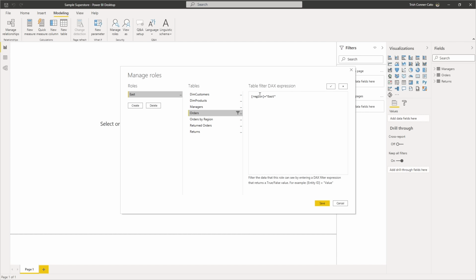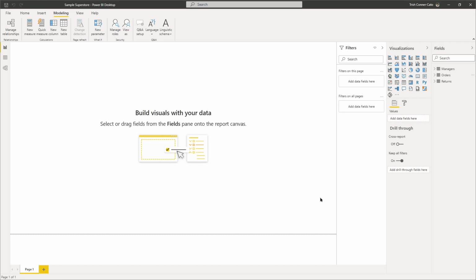So we're saying for this role that we're calling East, only allow users that we assign to it to see the Eastern region information from the Orders table. In the lower right-hand corner, go ahead and click Save.